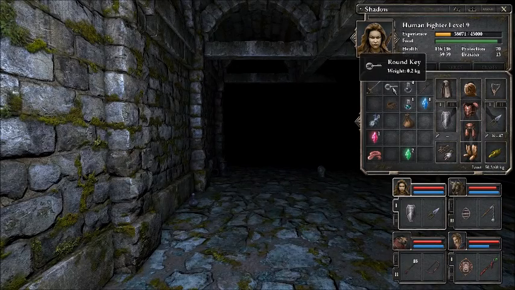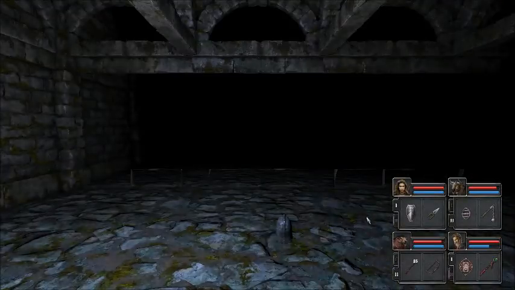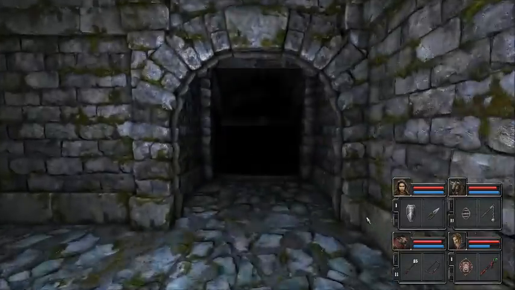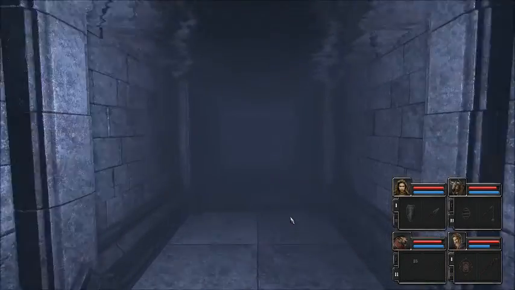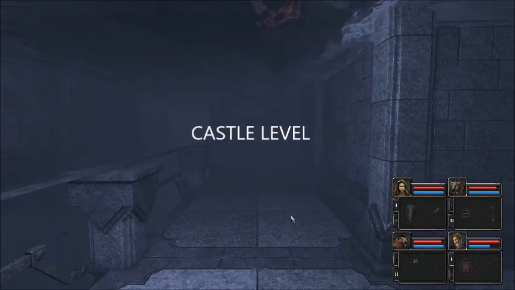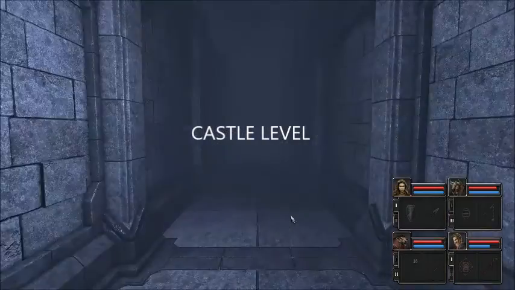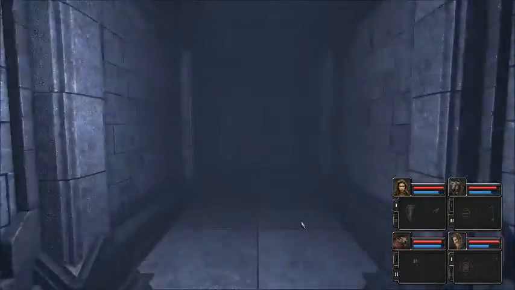The round key is a key that you can use in the launch level. Oh, where the hell is this? Oh my giddy gander. What the heck is all this about? Actually, talking about the castle level. Here we are.